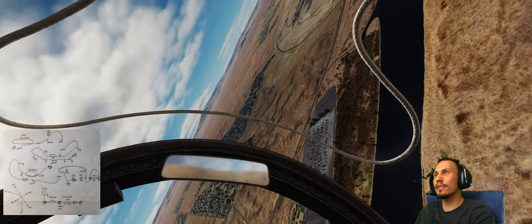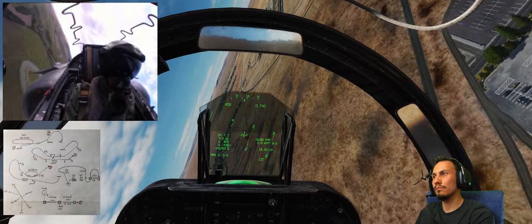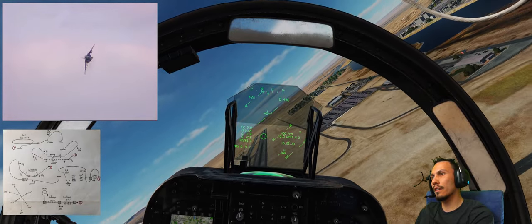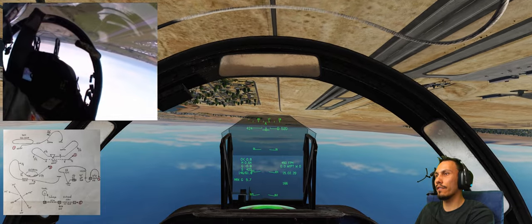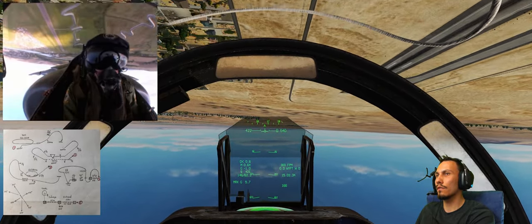So, setting ourselves up for the inverted pass, 420 knots at 500 feet minimum. Ours could be a touch higher. Okay, just a little bit too low, but that's fine. We'll get that back up. Go inverted. 420, 500 feet, there it is. There we are, 500 feet, 420 knots. Looking good. Getting past the crowd.